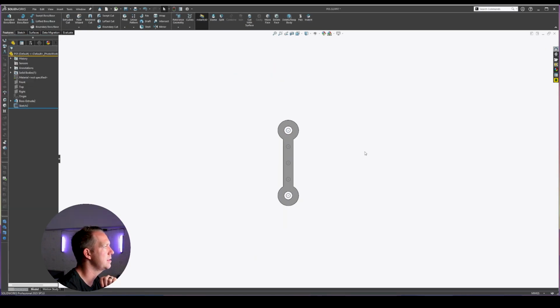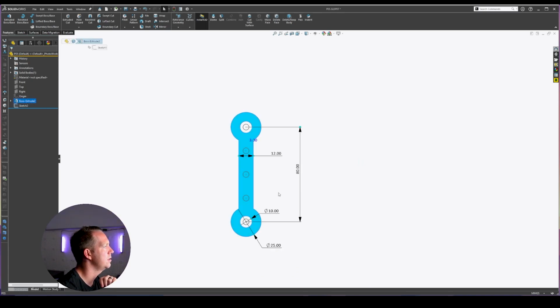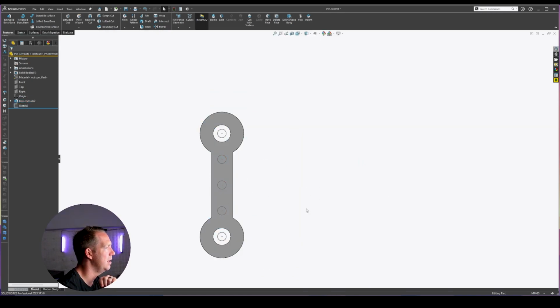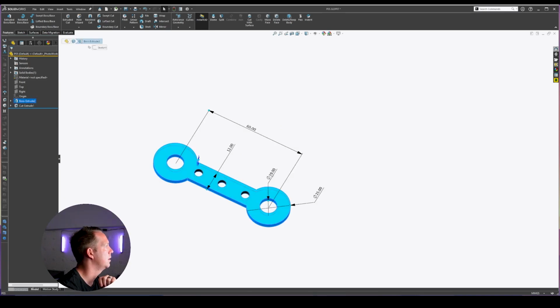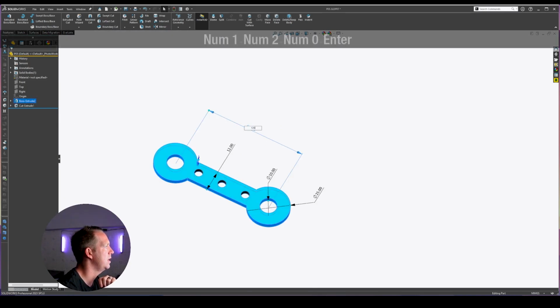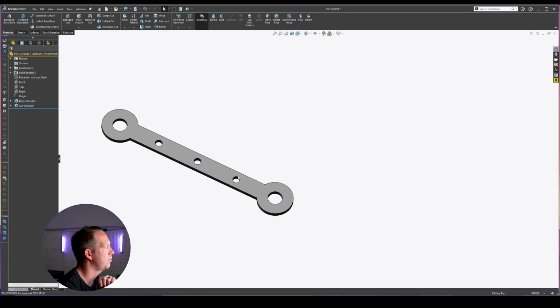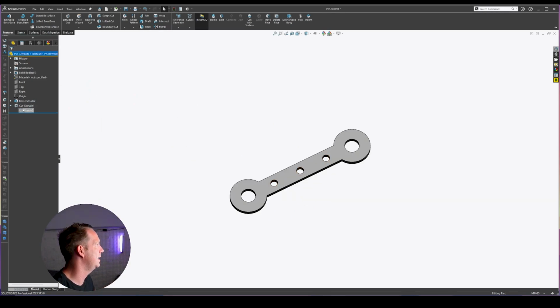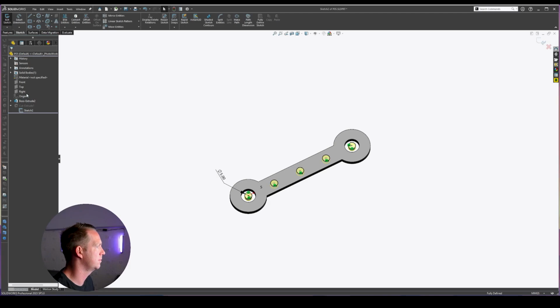And then if I accept that sketch and I go to this feature and I change this size to 60, you can see the pattern reduces. And if I use that pattern as an extruded cut, and I change the length of this to 120, I'm still going to have 3 holes equally spaced in that part. It's pretty cool, right? So that is how a linear sketch pattern works.